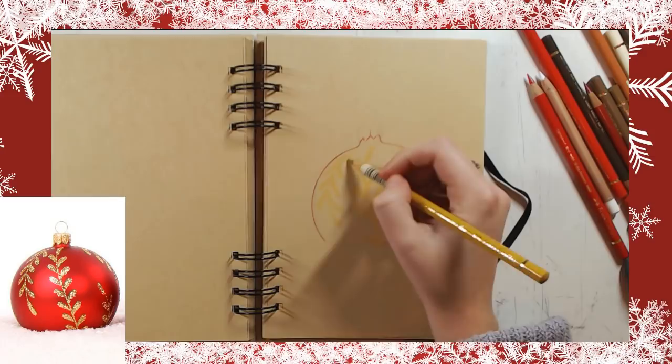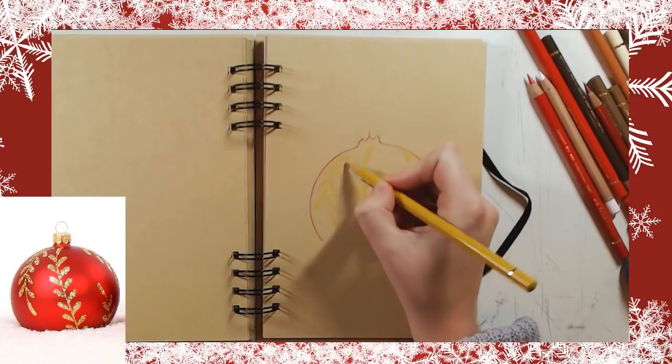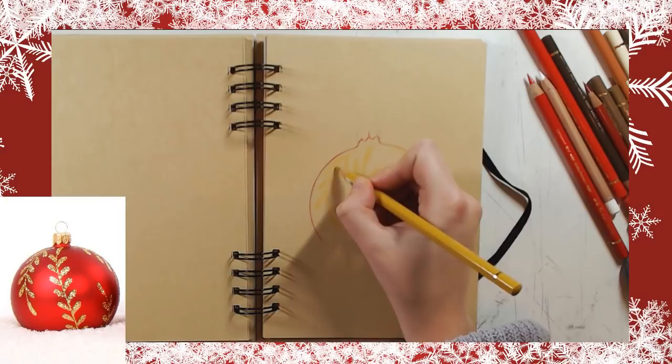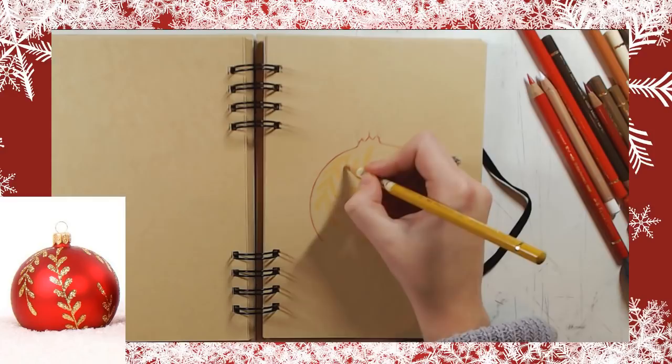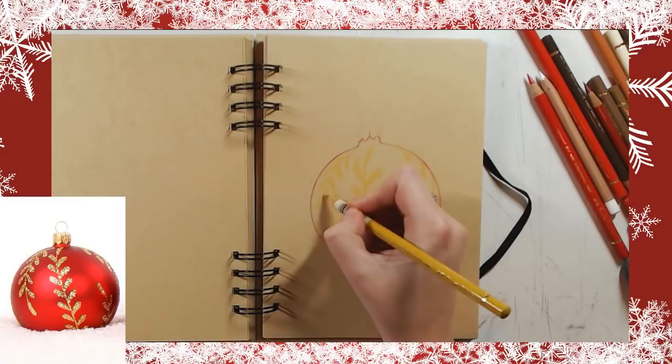So I would go for a small set of Faber-Castells. And then when it comes to sketchbooks, that is so personal. I started off with a Strathmore Toned sketchbook, and it was about 6 by 8 inches, which is A5 size. I taught myself how to use colored pencils on that sketchbook, and I really liked it. So that's the sketchbook I would go for. It is toned paper, but you can also go for white paper, of course.